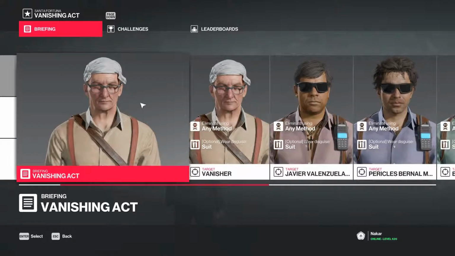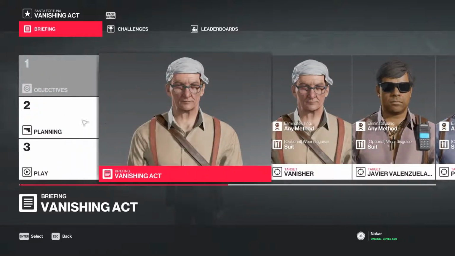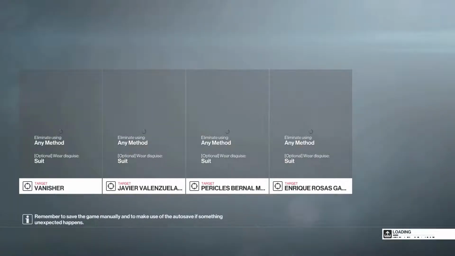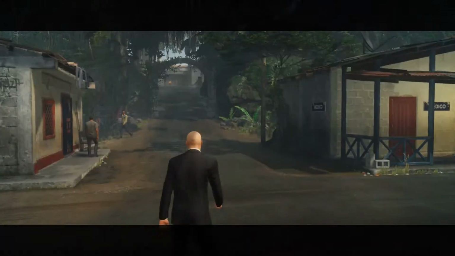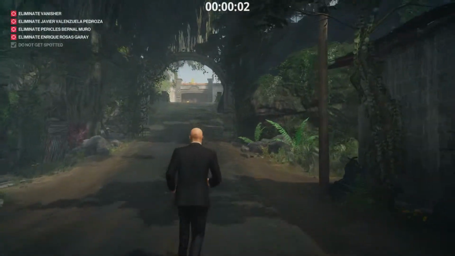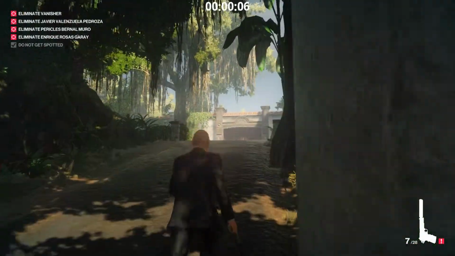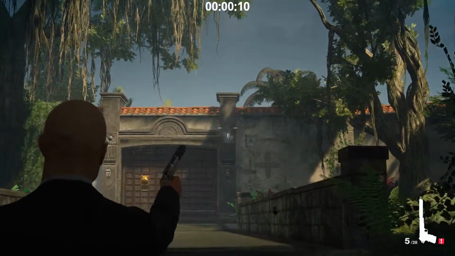This is Vanishing Act, a featured contract where we have to kill the Vanisher and 3 guards in the Delgado mansion. We have a small complication, which is that we cannot change disguises out of our suit, and we're not allowed to knock anyone out. So we've got to go into and out of the Delgado mansion, kill all these guys, and get away with it. But don't worry, we don't need any mastery to do that.